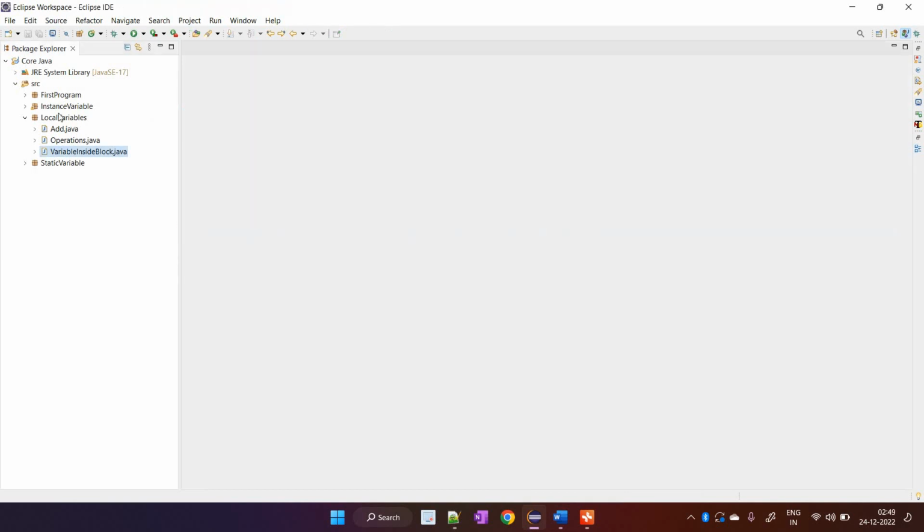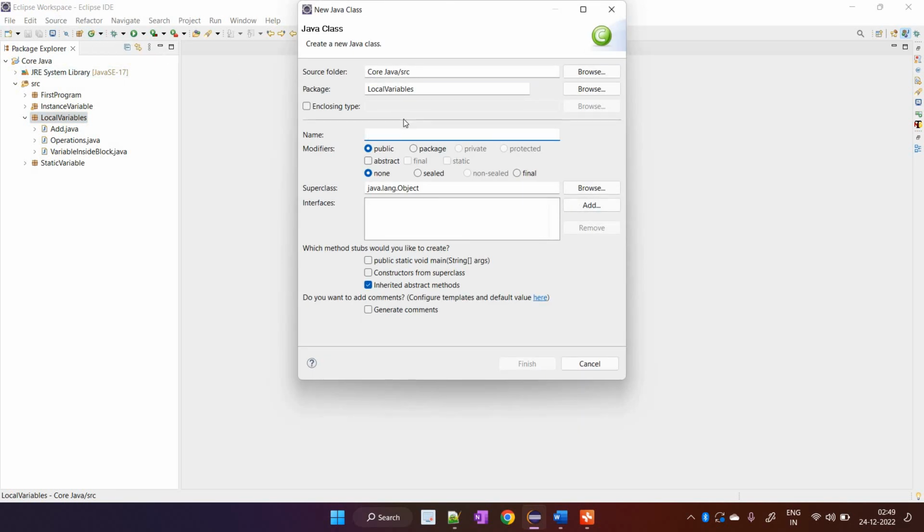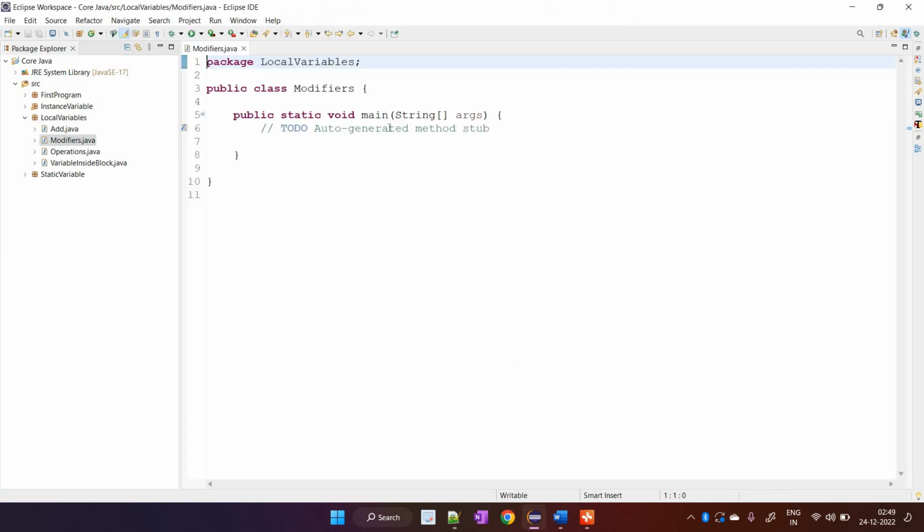Cool. Let me create another class for local variables, that is modifiers. Okay, so let's have a look at what all modifiers or access specifiers are allowed for local variables.